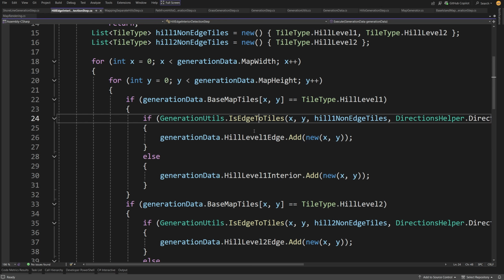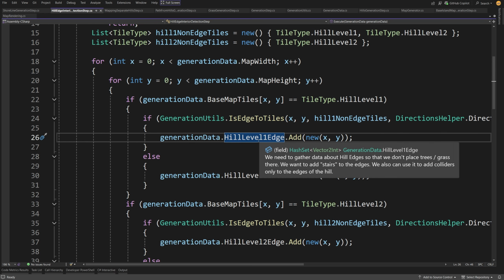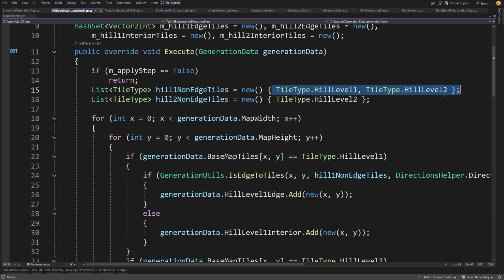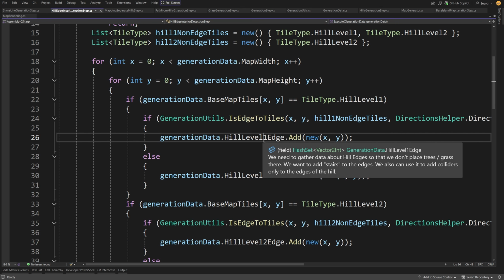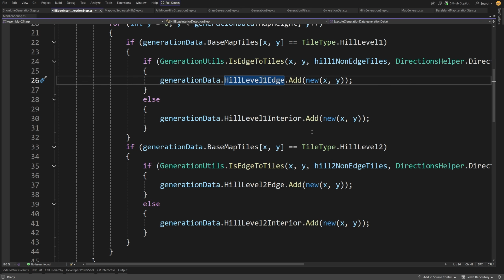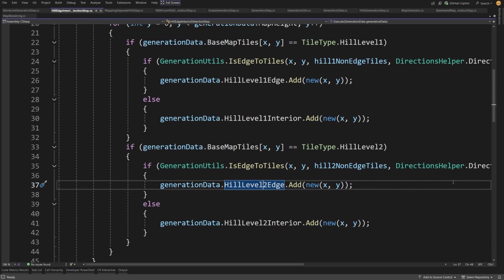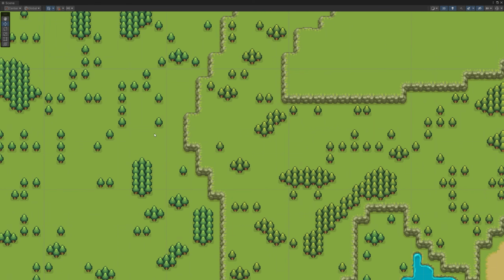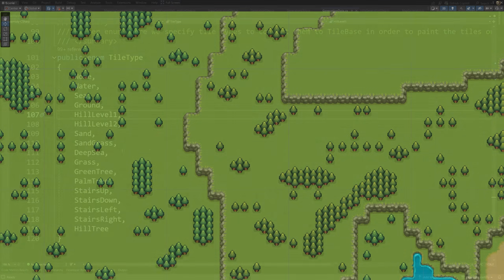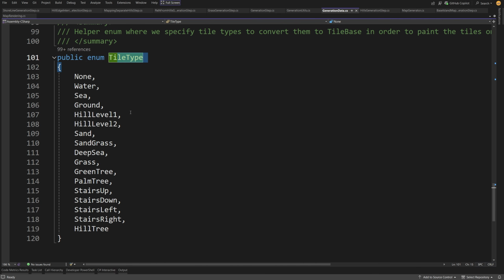If any of the tiles that is touching our selected tile is not of this type, we can assume that this is the edge tile and we can add those to the hill level 1 edge tiles and hill level 2 edge tiles. This logic works because despite the fact that those tiles on the hill and on the ground look the same, actually in the data the tile type is hill level 1 or hill level 2 for whole area of the hill, while ground for the ground tiles that are not on the hill.